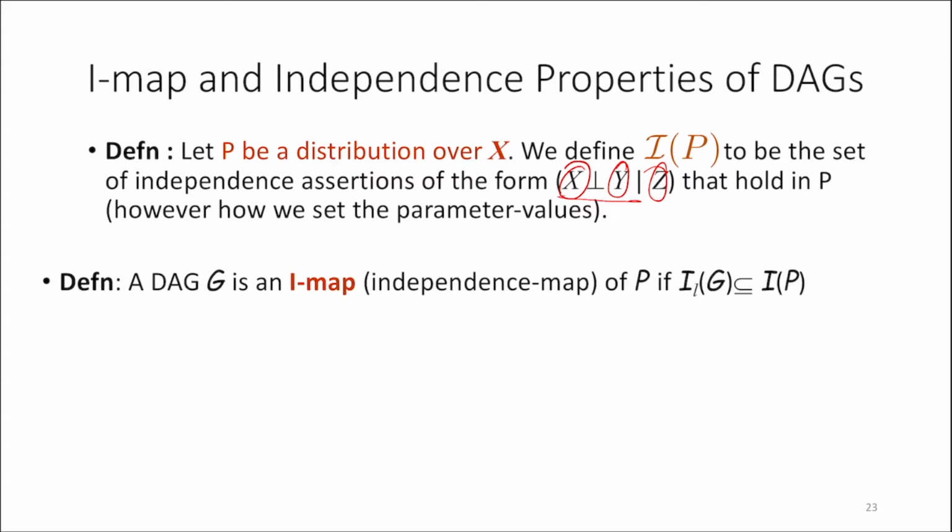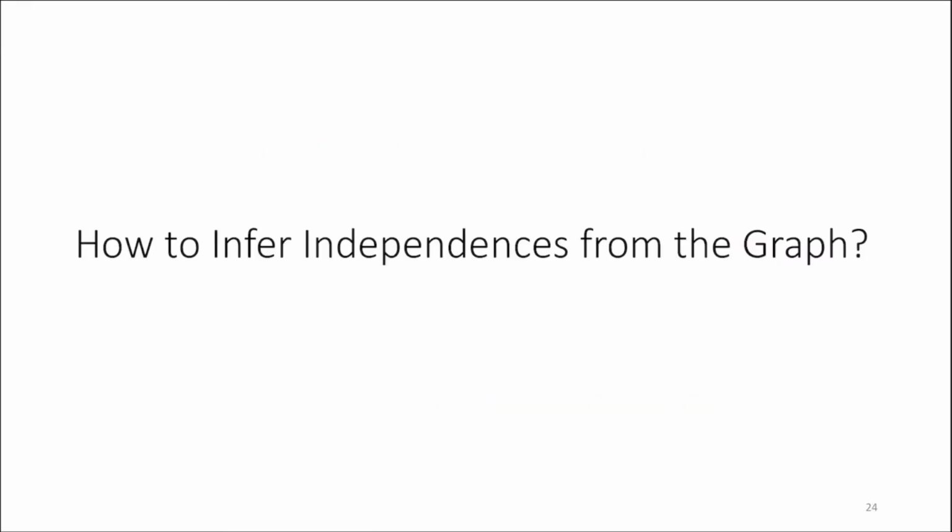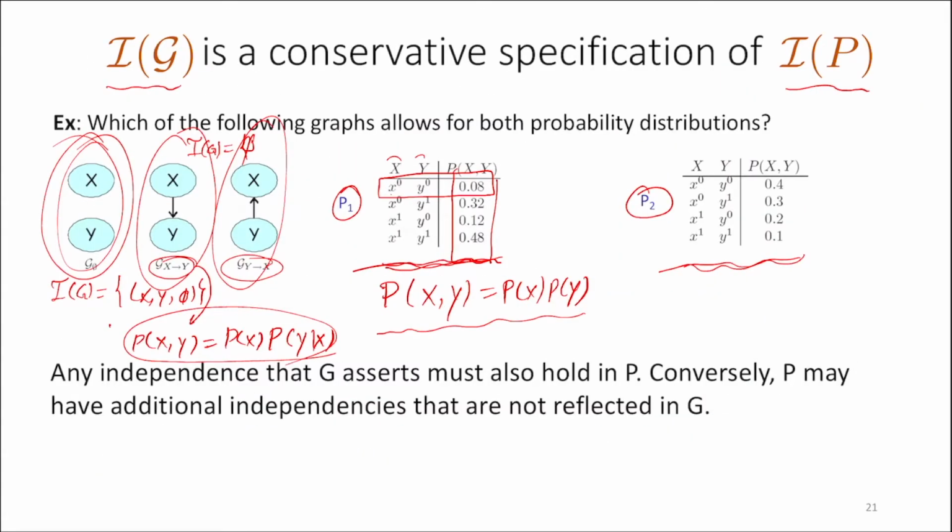So a DAG G is an I-map of P if the set of all local independencies that I mentioned earlier is a subset. Basically, there might be some independencies in a probability density that will not already be in here, but anything that is here should already be in the probability density. This is consistent with the example I mentioned earlier: the set of independencies created by the graph is a conservative way of representing all of the independencies that might already be in the specific instantiation.